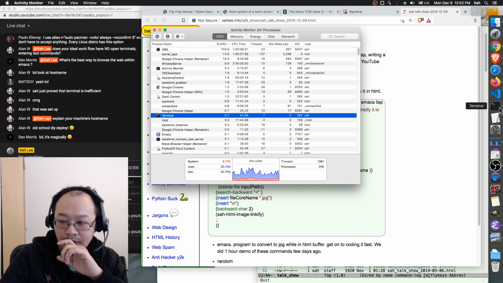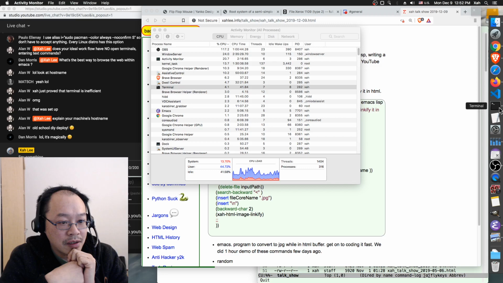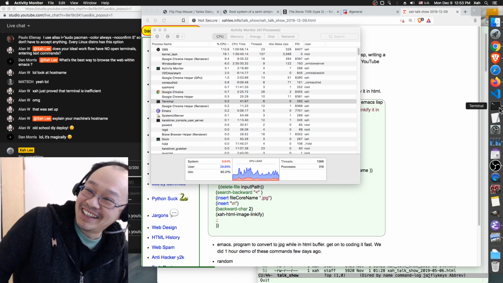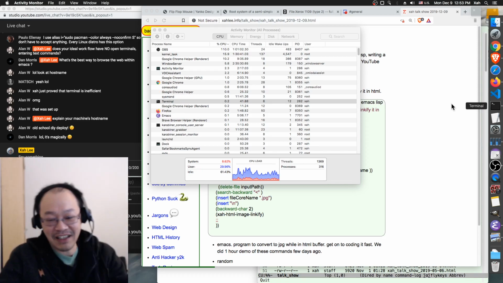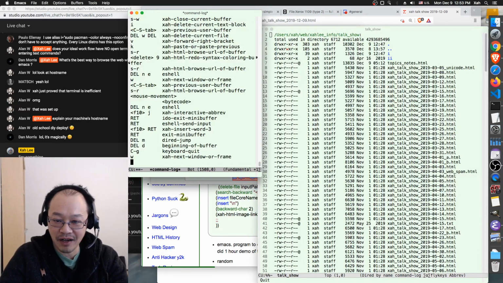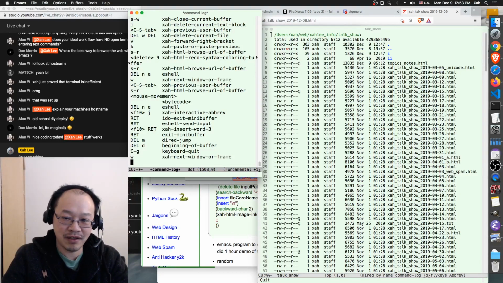So Alan says, does your ideal workflow? Okay, we answered that. No open terminals. I typically always have an open terminal though, because you need that sometimes. Well, yeah, because I quit Emacs often. Some Emacs users, do you quit your Emacs? Like many Emacs users, they keep their Emacs open for weeks.